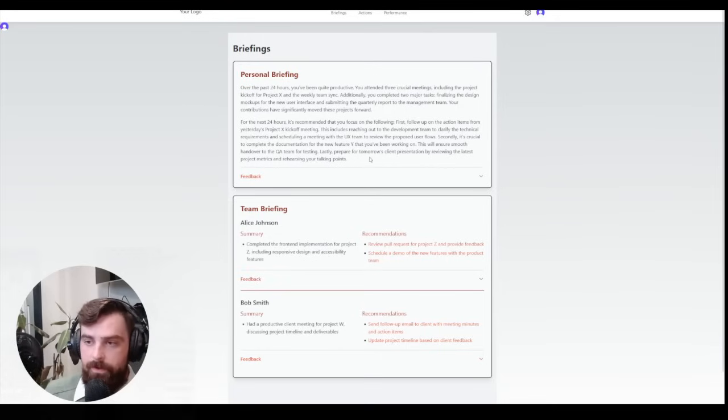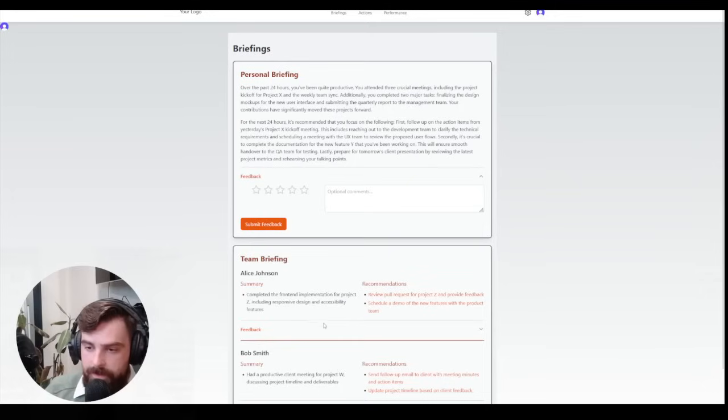Most of the stuff we've already seen here. We have our personal briefing, and then we have our team briefing for subordinate personnel over which this user oversees their day-to-day activities. We've made it so that the hyperlinks take up the entire relevant bullet point. We think that's a little bit easier to track what data is relevant to what recommendation or what action.